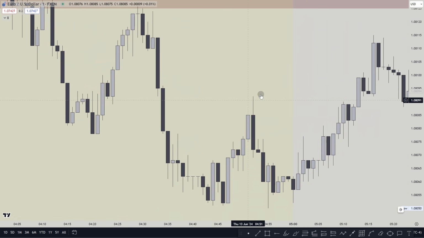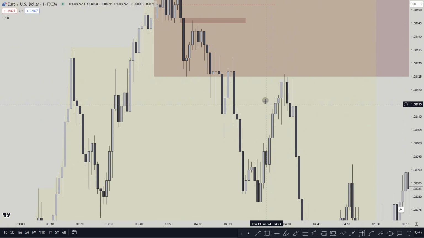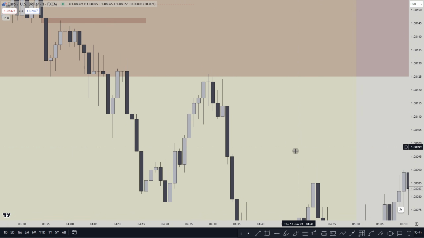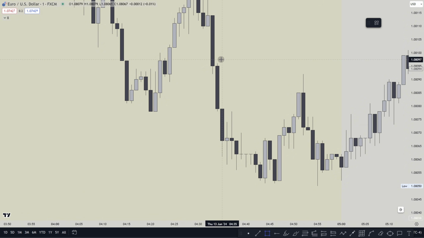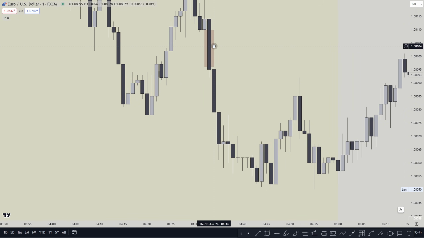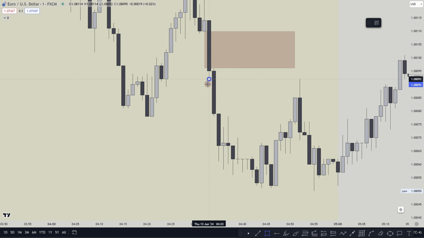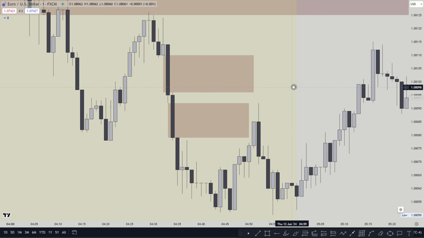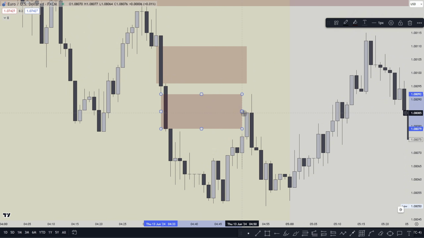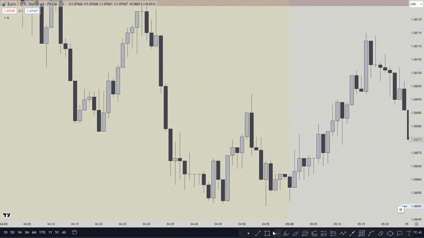Now we started going lower, and a lot of the time, for example here, we could have gotten another entry. You see we started going lower, maybe a 5 minute fair value gap here. We push lower. What do we have here? A 1 minute fair value gap and another 1 minute fair value gap. Price did not go to this one, and it didn't go to the order block. Maybe after some time, yes, but not as of here. Why? Because we have a hidden order block. Now let me show you how you could have gotten that sniper entry, maybe only using the 1 minute time frame, of course aligned with the 15 minute.